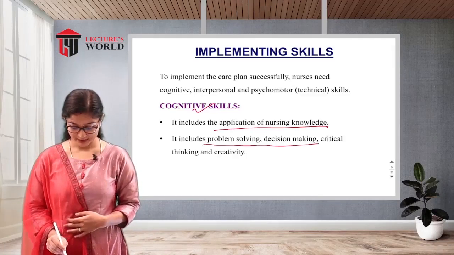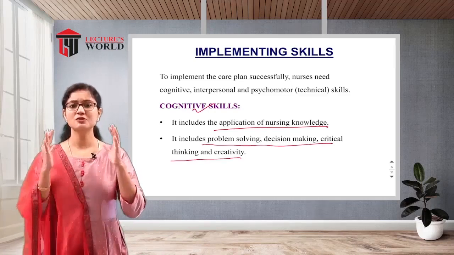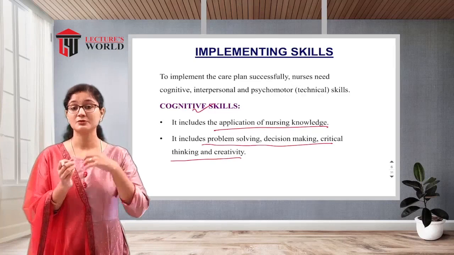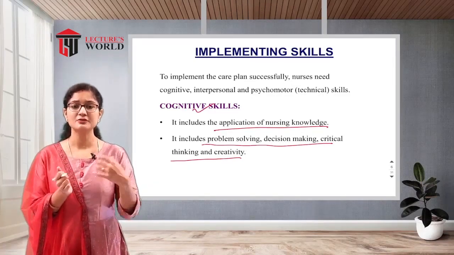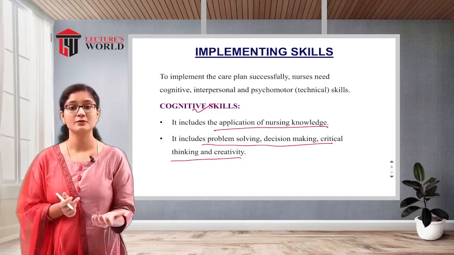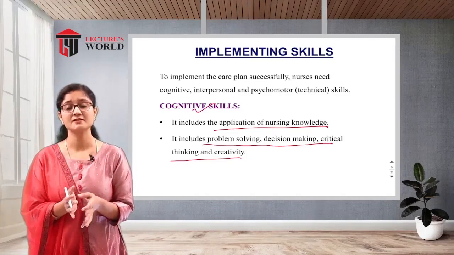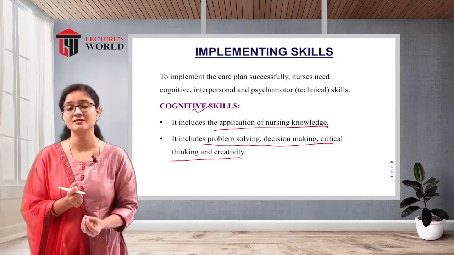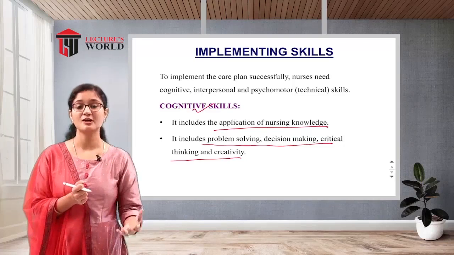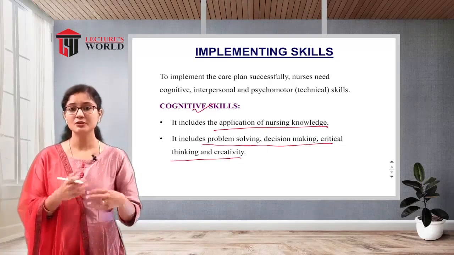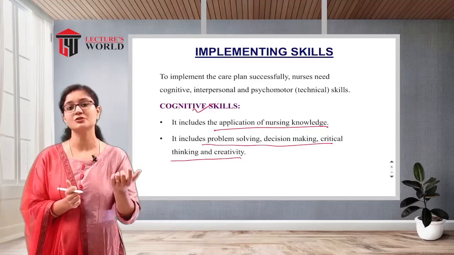It includes problem solving, decision making, critical thinking, and creativity. So that is using your intellect. You are going to use your brain. You are going to use the different skills. The first one is problem solving, because once we are using this cognitive skill, it is according to different experiences which you get in your life as a student and as a staff nurse. You are going to use that. You are going to get various experiences of how to solve a particular problem. So that is, you are using your brain.